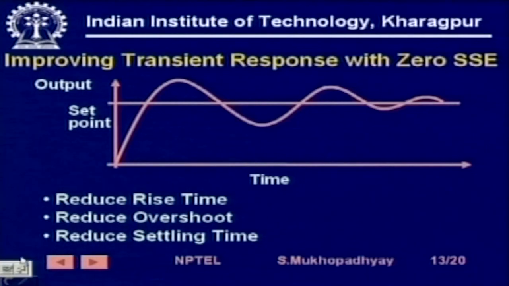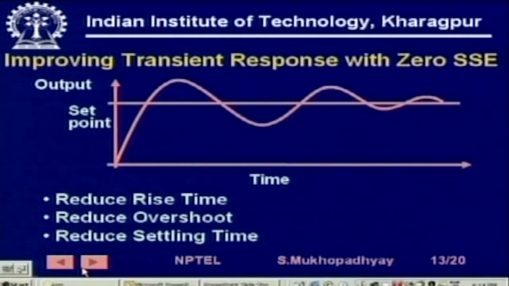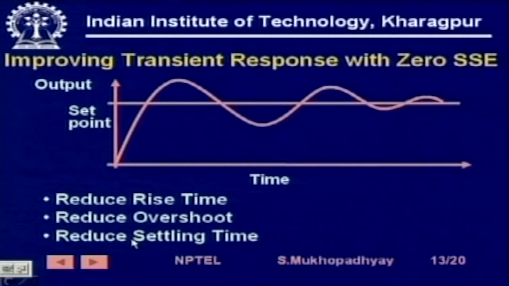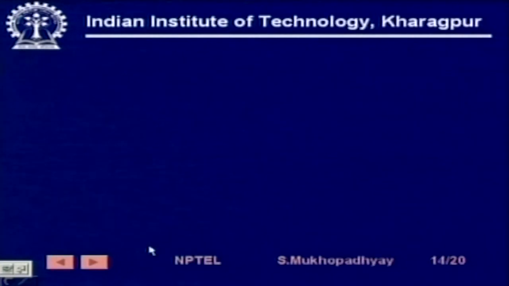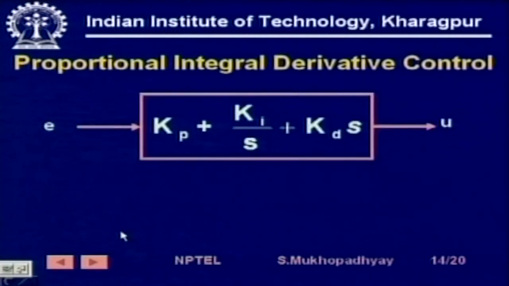Now getting all this is somewhat difficult, and that's why you need to have a non-trivial tuning exercise to come to a compromise between these. It turns out that these things can be achieved. We have already discussed proportional and integral controller, and we have also seen that adding a derivative will try to break so that it does not go towards much overshoot.